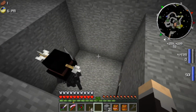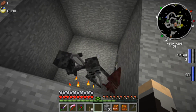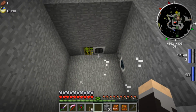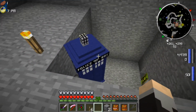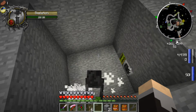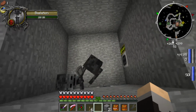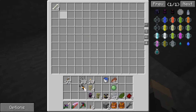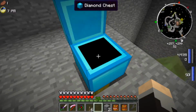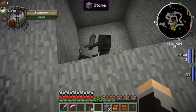Alright, so now that we have that on, it spawned the Wither Skeleton, exactly as I intended. Now, here in just a second, the grinder is going to go ahead and take him out. Good grinder. Now, the grinder is also going to pick up the extra stuff that they have, and that guy has a police box on his head. Now, eventually, when we get soul shards going, we're going to come in here and make a Wither Skeleton soul shard, so this won't be necessary. Soul shards don't require power to run, so we're going to do it that way. For now, we're getting some bones. There's some coal, that's nice. But you notice we don't have any slime balls because they are getting deleted, because I don't want to have to deal with them. And therefore, I'm not going to.